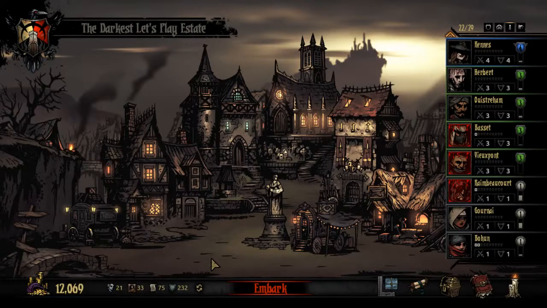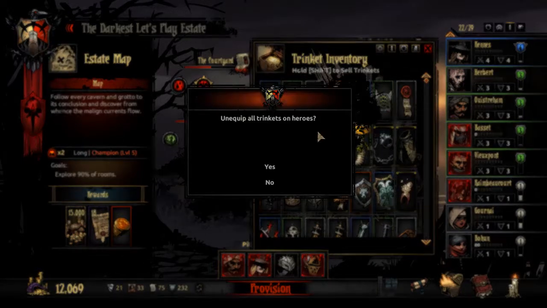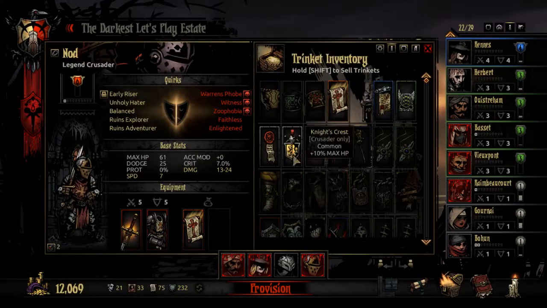Last time we were messing with the Viscount again, trying to find the Viscount. Couldn't find the Viscount. Now, we have another opportunity to go for an ancestral trinket under this group of the Pit and Pendulum, so we're going to take the Pit and Pendulum and see what we can do with it. And unequip all trinkets, sort by class restriction, and start re-equipping.